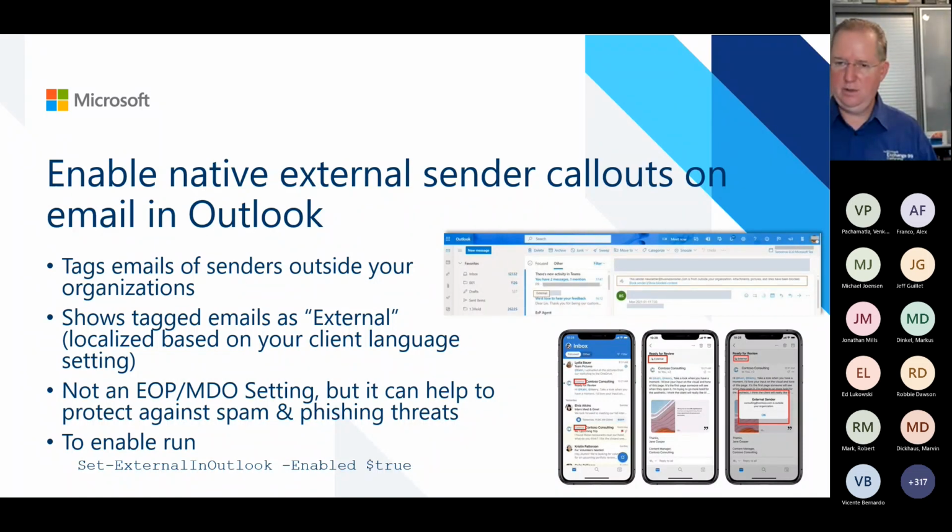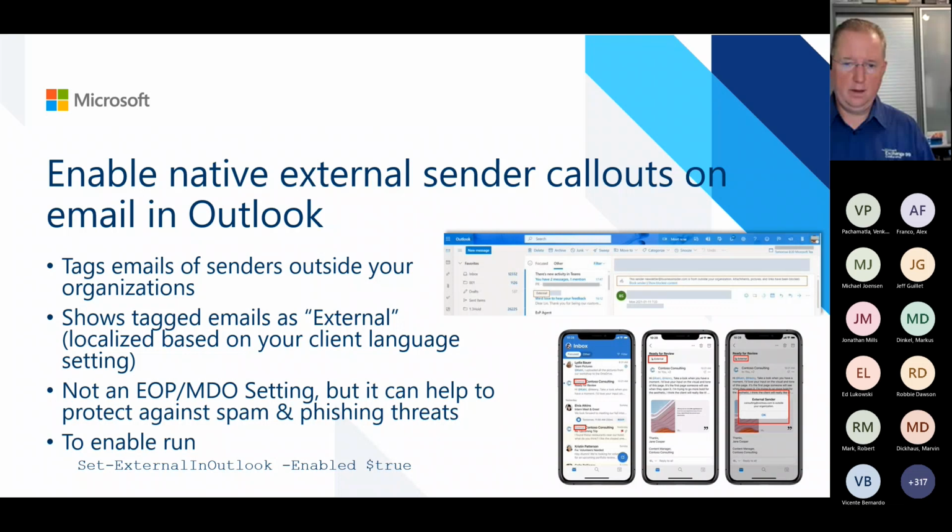So your users will really see if the email is from outside your organization or from inside your organization. And guess what? Most of the attacks on the environments came from outside, obviously. And the good thing is it's also localized in your client language. So if you have different languages in your company, it uses the default client setting.